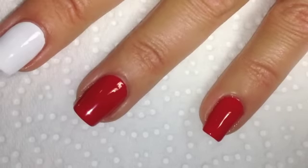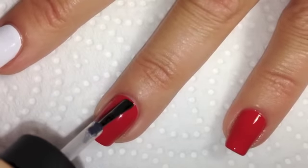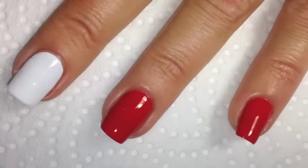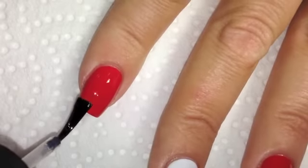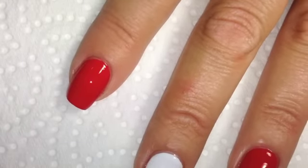Now the reason why I'm using a top coat before I start any nail art is that using red and white polish together can cause smudging and bleeding, and we don't want that. We want this to be really crisp, and this is a really good way of stopping any bleeding or any nastiness, like red and white mixing together and making it pink, because it's not supposed to be a pink mani, not at all.